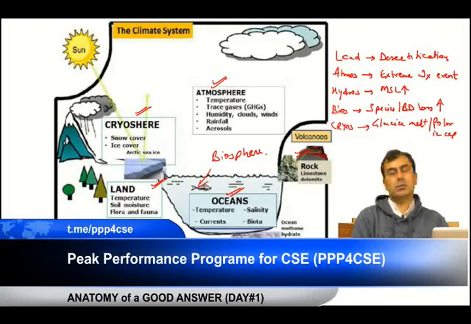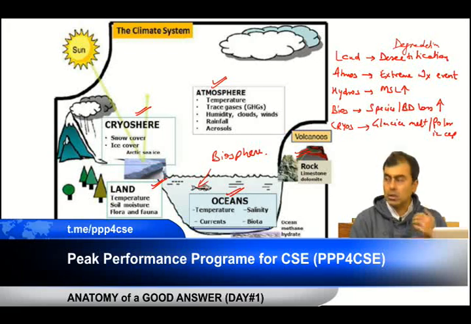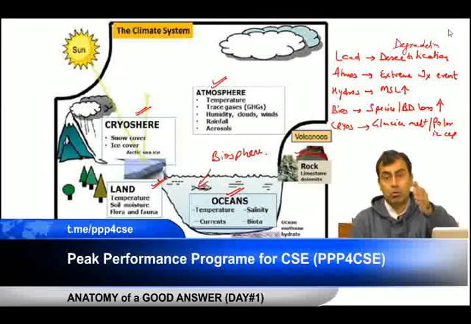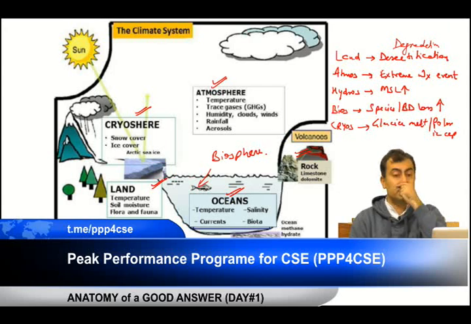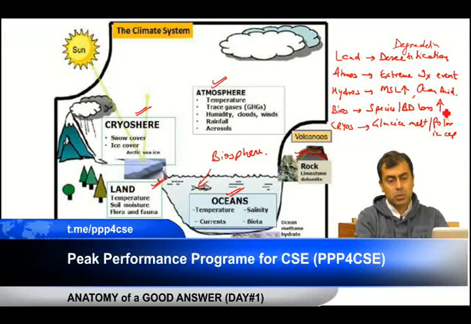What are they? Examples are these. We have already looked at that. Land degradation and desertification is happening. Atmosphere: extreme weather events, cyclones, their frequency is increasing. Droughts and heavy rains, cloudbursts are happening. Hydrosphere, when we are looking at, mean sea level is increasing. Ocean acidification is happening. Species loss is happening. We can also include points like invasive species are attacking.